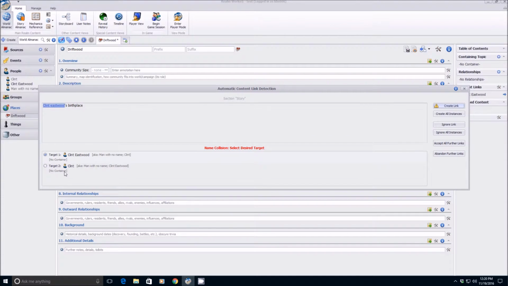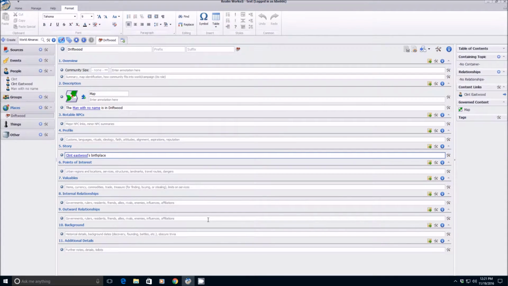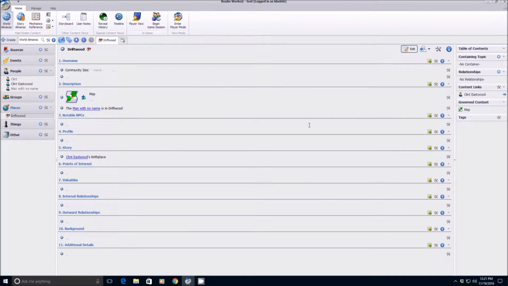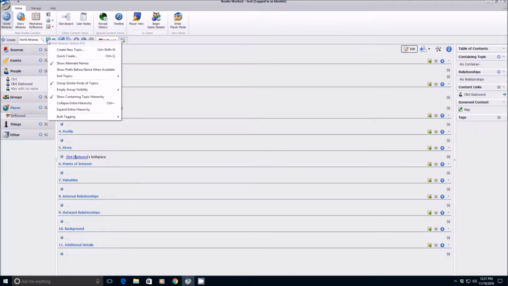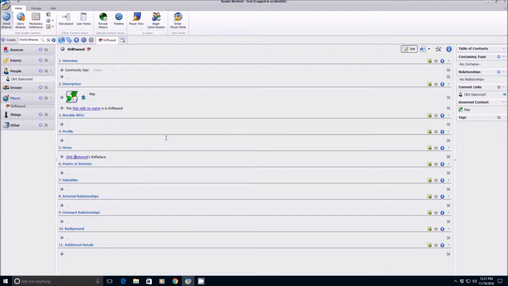Now this will give you an option of which target you want to link to, even though they're both the same one. So we'll create a link to Clint Eastwood, even though I apparently forgot to capitalize. Okay? So far, so good. Now let's get rid of all those alternate names, because that's kind of annoying.